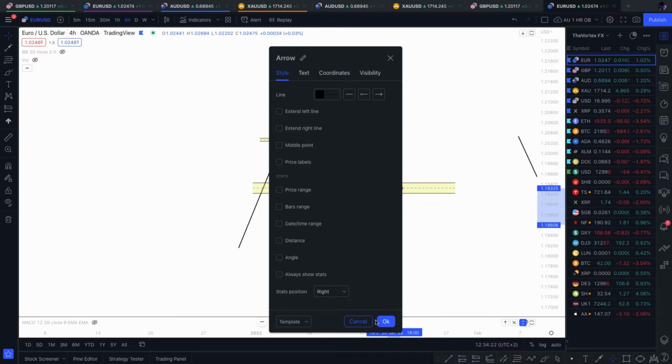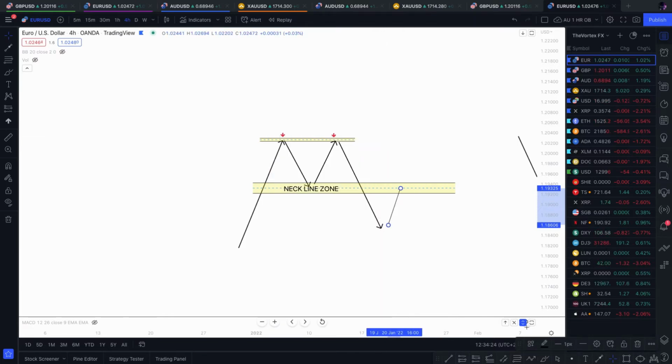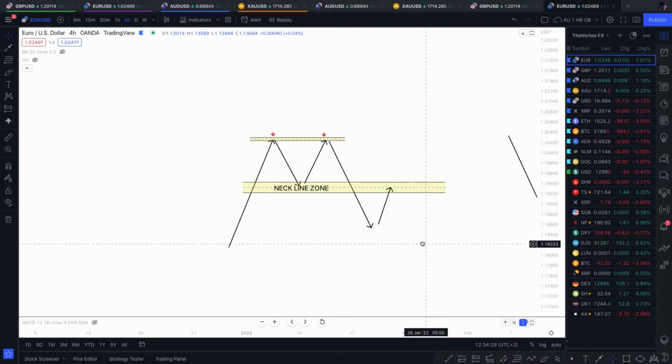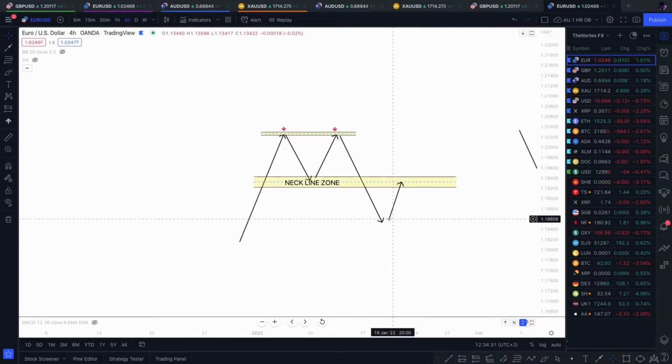Let me just make this arrow just a little bit thicker. All right, so that's how we look at it. We look for a retrace. Price closes below the neckline and then retraces back into the neckline. Once it retraces back into it, that is when we can start opening up our positions. This is a double top, which means we are looking for long or short entries. Short entries, right? For those of you that said it, well done, right?